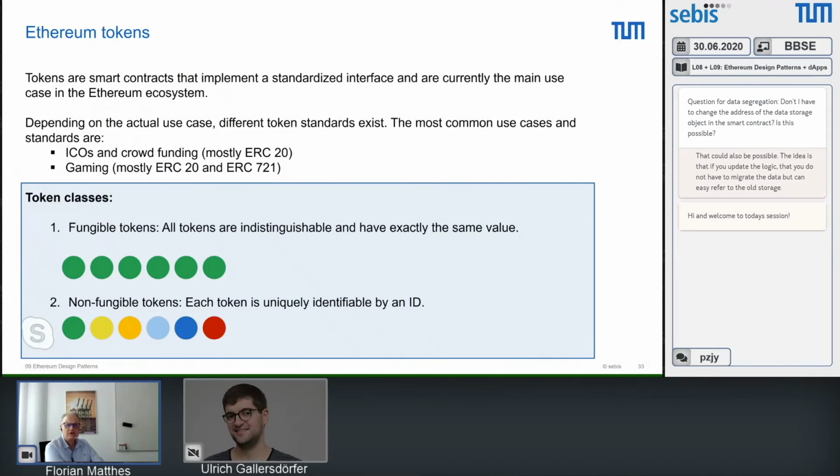So first we have to understand what two kinds of tokens exist. Tokens, as the English word suggests, are more or less like chips you can put on the table. There we have fungible tokens, where all the tokens have the same value and are indistinguishable from each other.